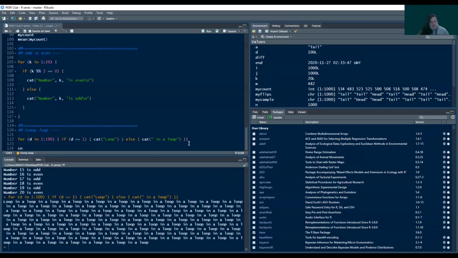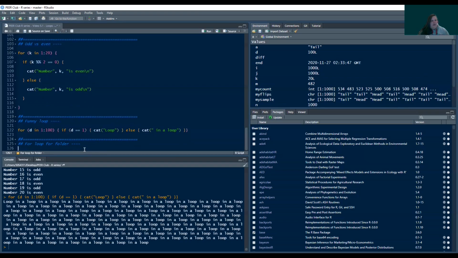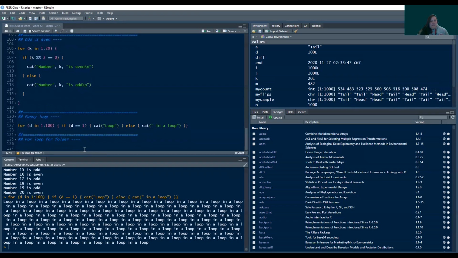And then I'm going to do something that many of you might even find very helpful. Let's see how we're going to call this. For loop for folders. Okay, many F's here. Good. So this is something that I started using at some point when I decided that it would be good to maybe have some of my data sets that I was working with subdivided into different parts and then saved into different folders. We're going to do this first.